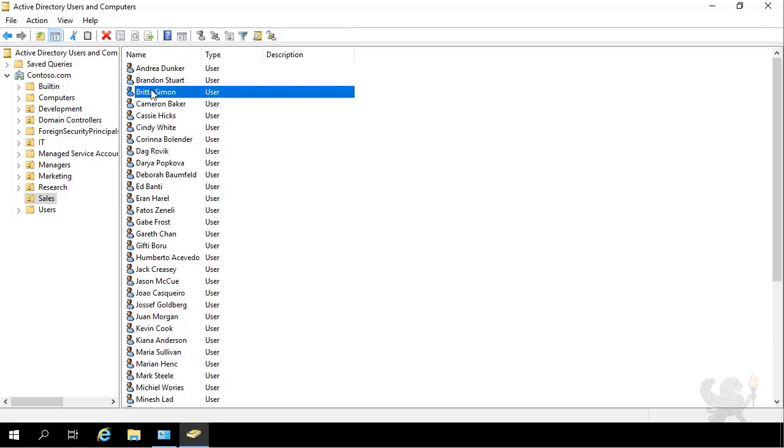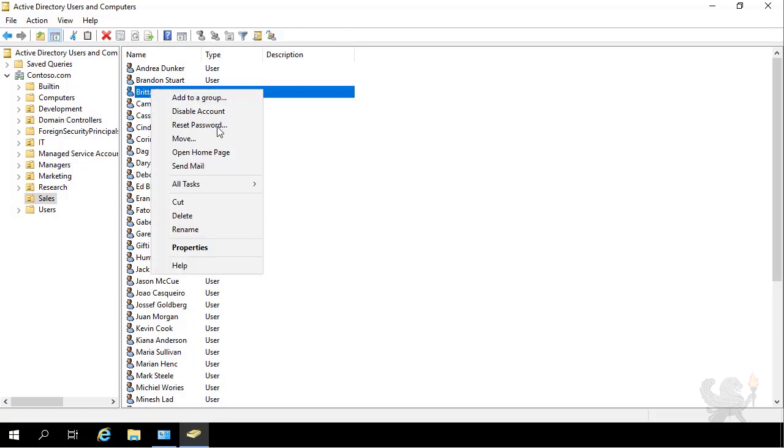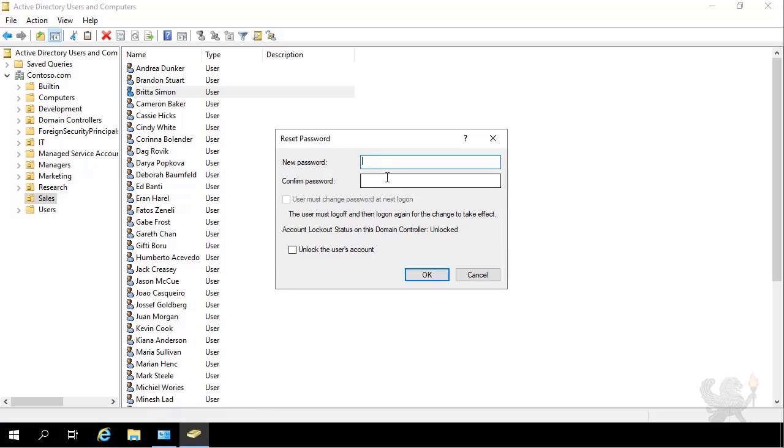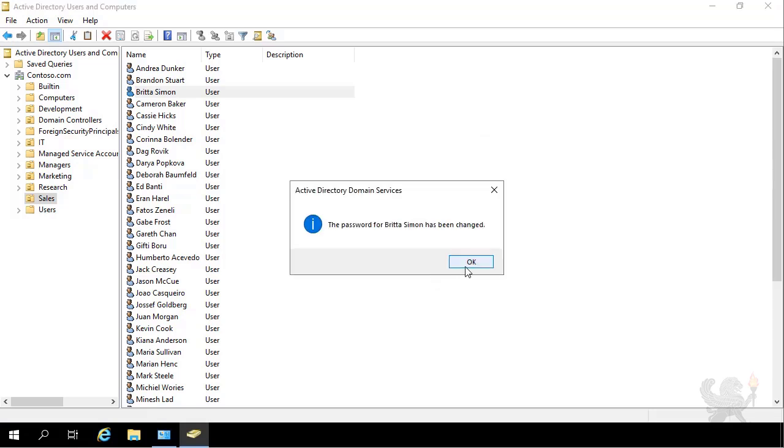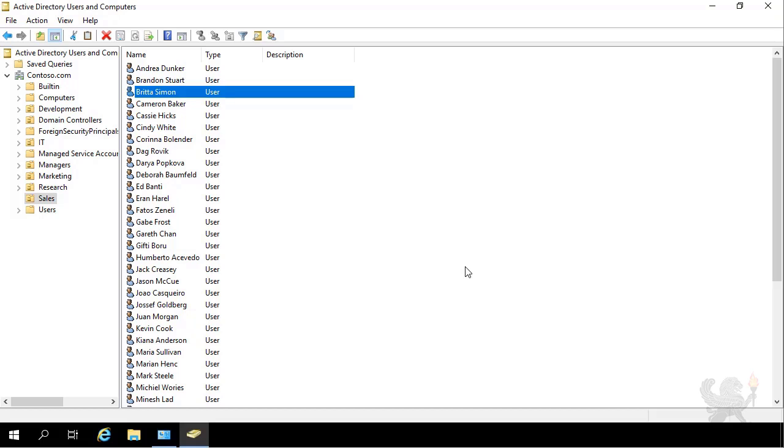So if we right click on this user now and go Reset Password, AJ is presented with the standard reset password prompt that an Active Directory admin would get. They type in a new password and click OK, and it changes the password for this user. It gives us a confirmation that it's been done successfully. So now we've demonstrated that the permission has applied and AJ now has access to reset passwords for people in this organizational unit. That's great, but what if AJ tries something else?